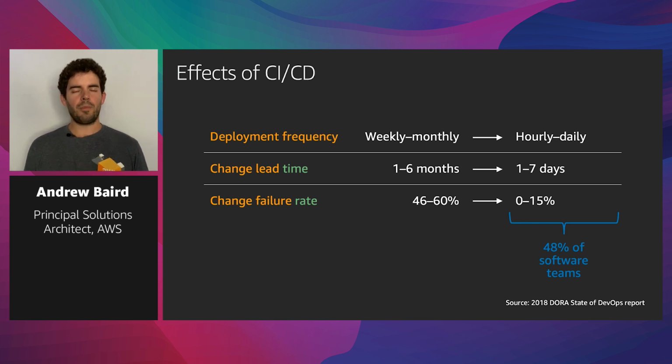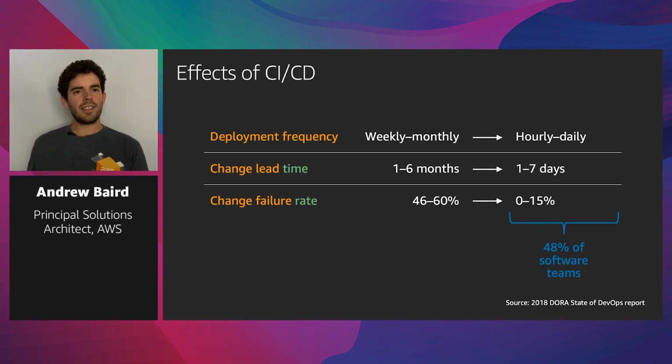And a really unique point in history, I think, just to emphasize this, is that we're at a point where there's still only 48% of teams that are really achieving these numbers, right? Not even in the majority yet as of 2018. I'm sure that number shifted over the past 2 years, but still probably not by much.